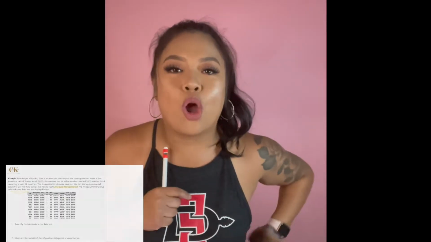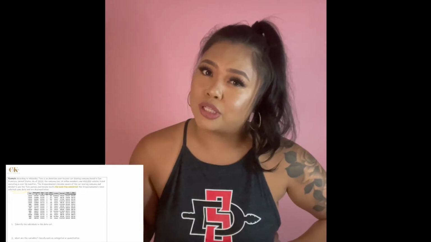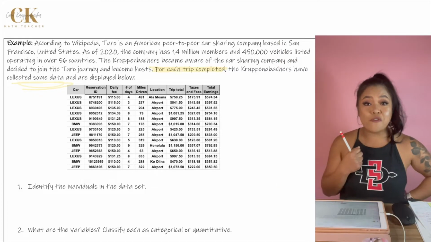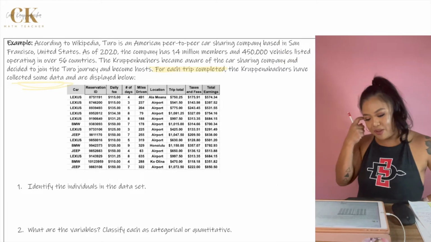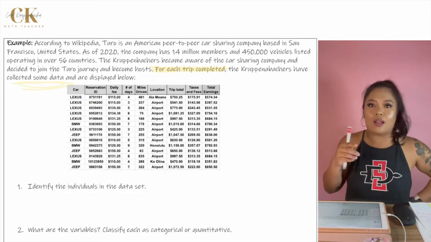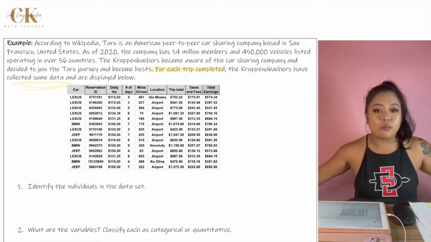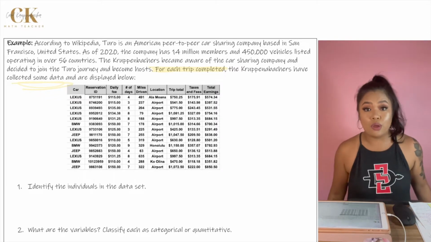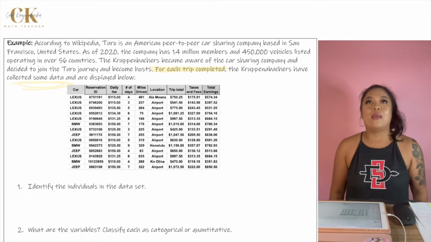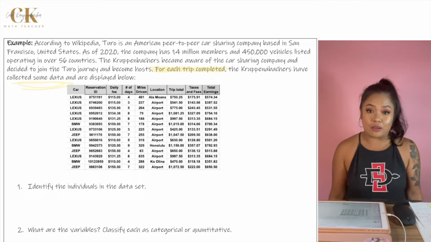All right, welcome back. I hope you actually did pause the video and try it yourself. Otherwise, you're really just receiving information. You're not really engaging in this video, okay? So number 1, I hope you figured out what the individuals are, and I even highlighted it for you in the very beginning. A lot of problems, they'll tell you what the individuals are. We went to the mall and we stopped random people. Those random people are the people that you are collecting data on, okay? So usually it'll tell you in the problem, you just gotta look for it.